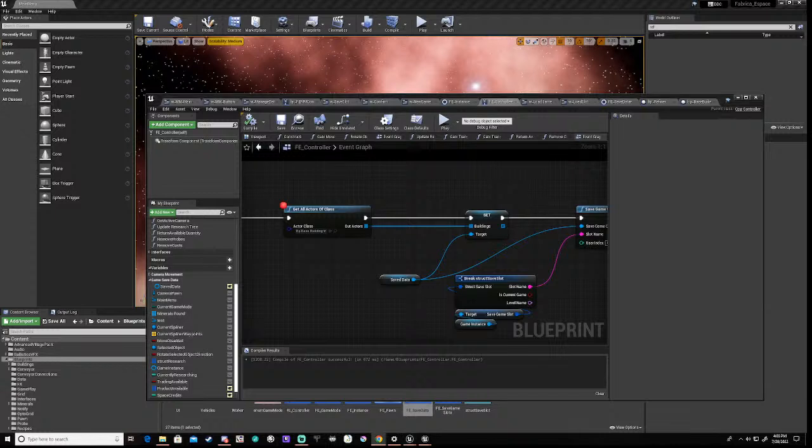Right, we're going to do a Google search. I'll bring it over in a minute. Save data with blueprint UE4.